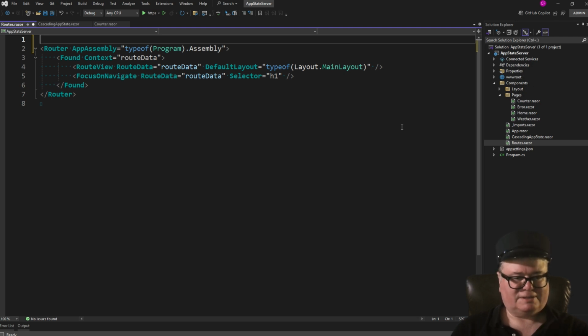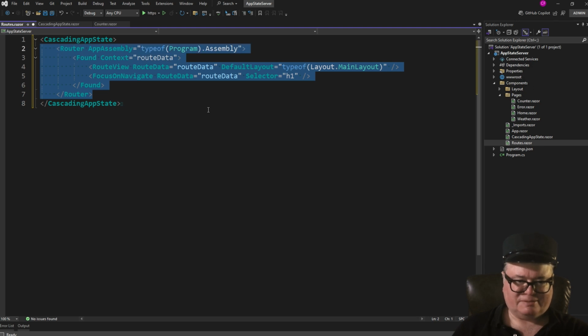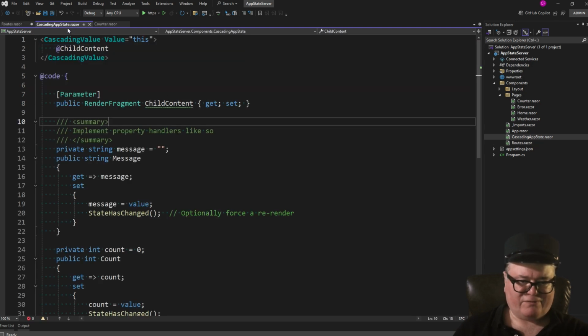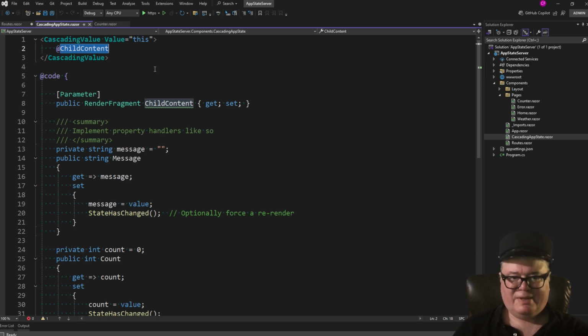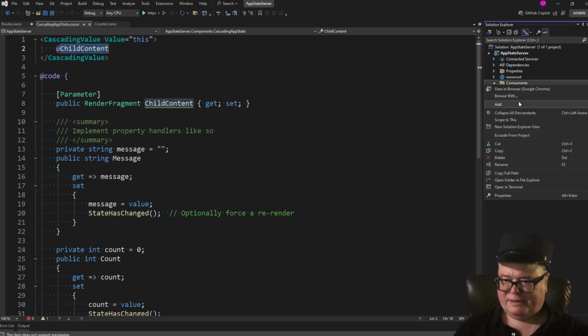And so then it loads that up. But if we surround it with CascadingAppState, now the entire application becomes our render fragment right there. Now, how do we access this cascading app state in another page or component? Well, I'm going to add a component called Toolbar.